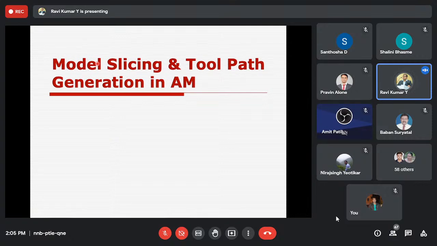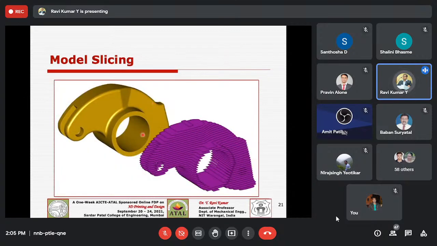Then you adopt that layer thickness, slice the model, and generate the cross-sectional data, and then generate the tool paths corresponding to the contours that have been generated. So this is the model, and it has been sliced during the slicing operation.